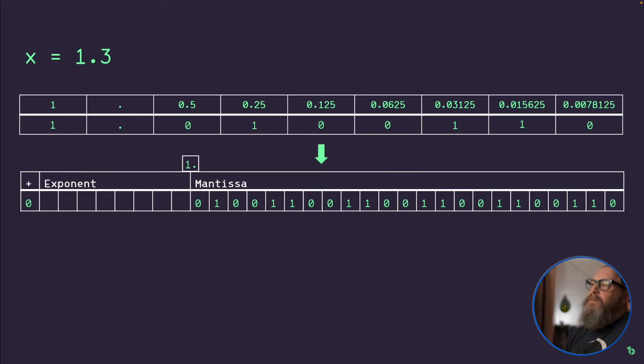Next is our exponent. And you remember the step where we needed to move our decimal to the right of the leftmost one? Well, if you did that, your exponent would be equal to how many spaces you move. For example, if you move to the left 3 spots, your exponent would be a positive 3. And if you move to the right 3 spots, your exponent would be a negative 3. And since we didn't move our decimal at all, our exponent is just a 0. Now, this exponent doesn't look like a 0 at all. This is because whatever your exponent is, you'll want to add 127 to that and convert it to binary.